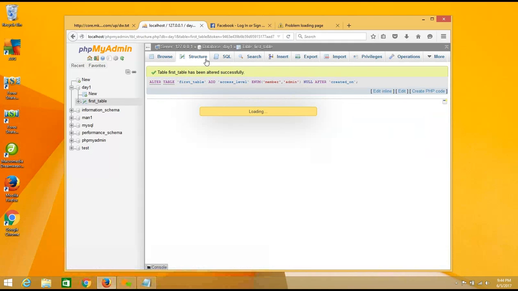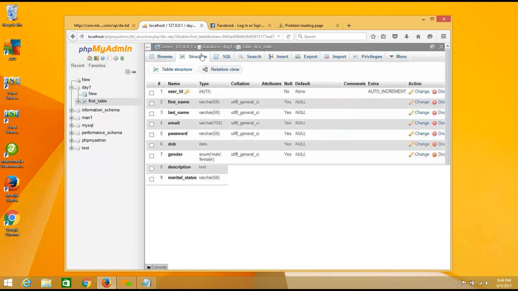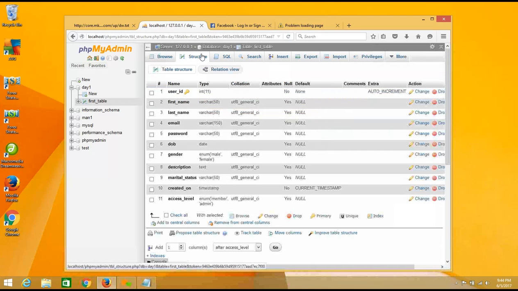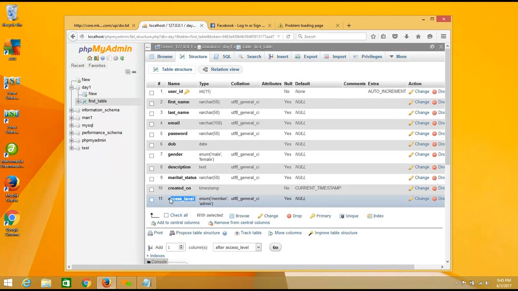In the site which I will be creating, some pages a member can see, but admin can see all the pages. Now our MySQL table part is done.